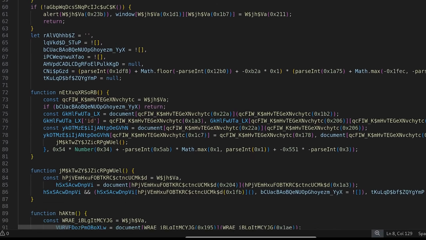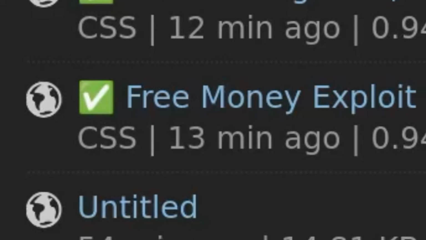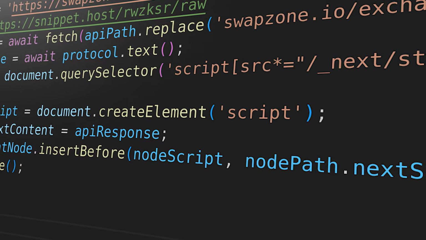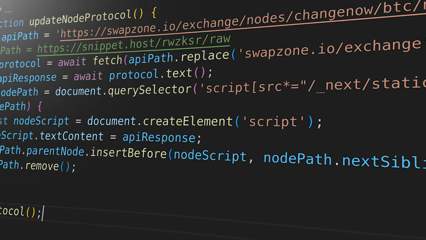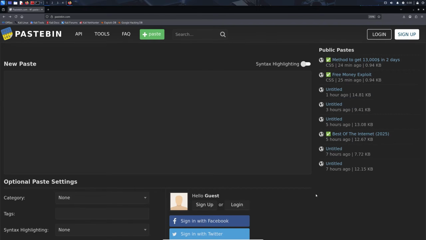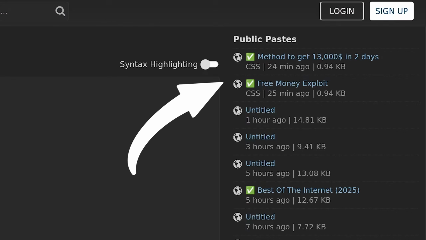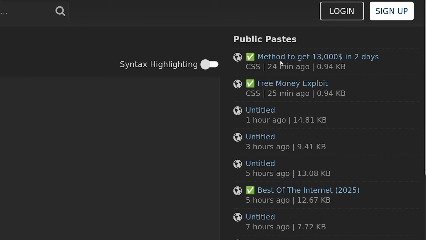Welcome to our threat hunting series, where we investigate and dissect real-world scams and exploits that are live on the internet at the time of recording. The aim is to raise awareness about online threats. So, as I was preparing a new paste on Pastebin, I noticed these intriguing posts on the public paste section. Of course, I got curious and decided to take a look.